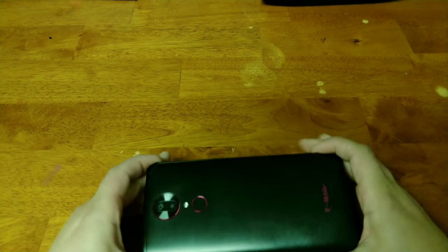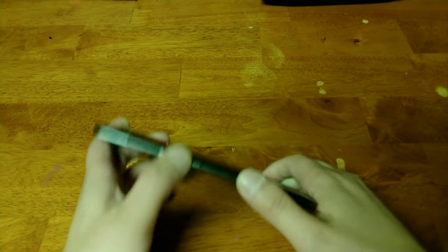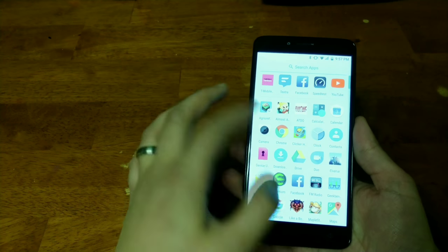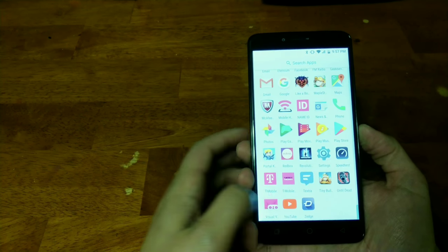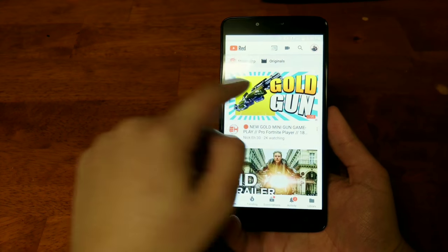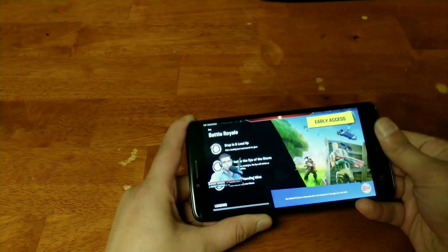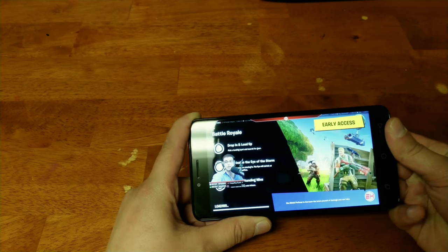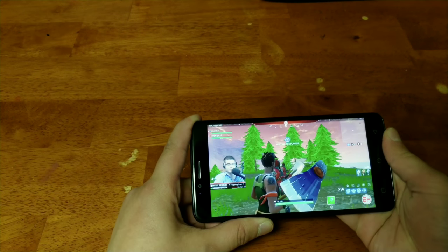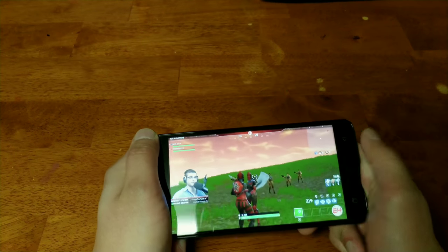One thing about the design I really dislike is the speaker placement. The phone's speaker is right over here, so whenever watching any videos or anything off YouTube or listening to any music, your hand just kind of washes it right out. The playback isn't that great when it comes to listening to anything — your hand covers it up right away. Still loud, nice and loud, but the placement, especially when playing a game, it just goes right over.